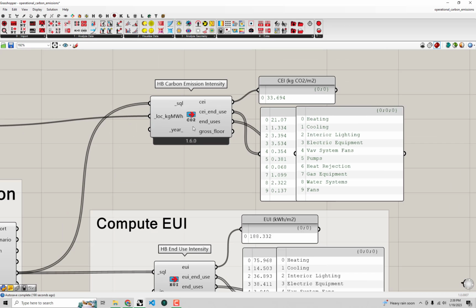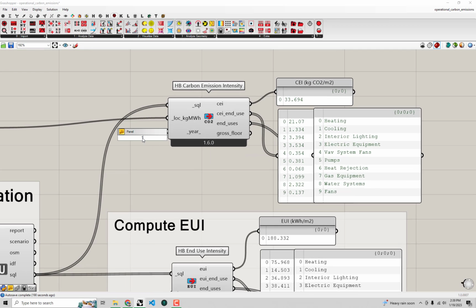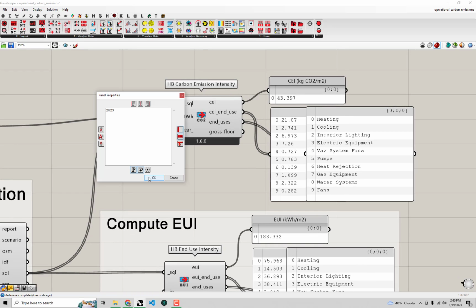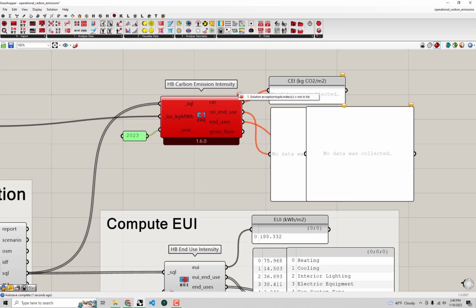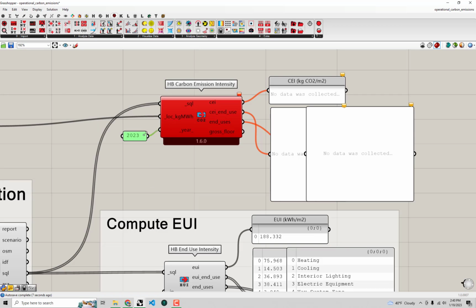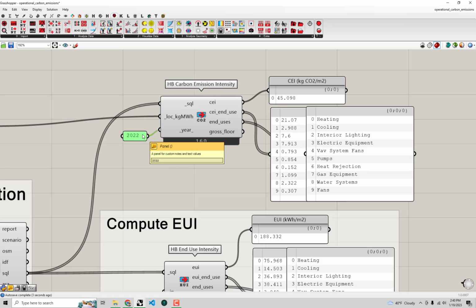And maybe just to show you what this year input can do here. By default it's 2030, but if you want to look at something more contemporary, I'm making this video in 2023, so you can plug that in, or better yet, I can do the specific year. Oh, actually, it's going to tell me we don't have data for certain specific years. We have it for every 2 years. Basically, we have projections for electricity, so you will have to choose an even-numbered year.